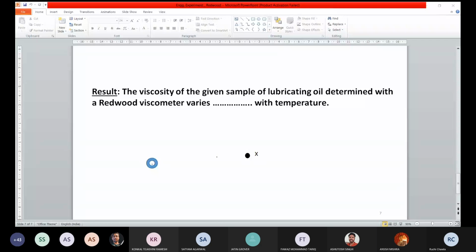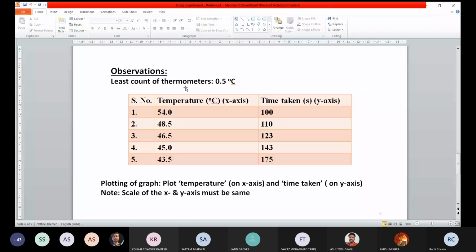That you can do. But simply the thing that is coming to my mind: suppose water, it has a better tendency to flow, means the viscosity is low as compared to oils. So what can happen actually, suppose you vary the temperature, what have we done in our experiment? Suppose you're varying it by 6 degree. Here you are observing the change. If you have varied it by say 5.5 or 6 degree, there is a change in time taken.